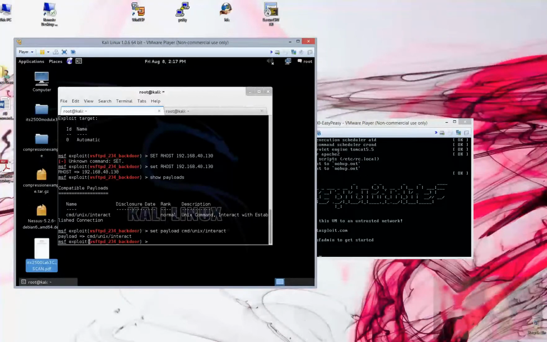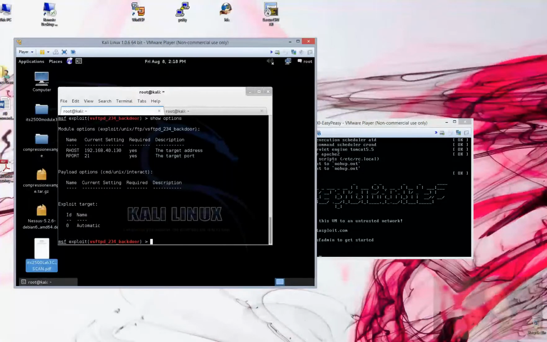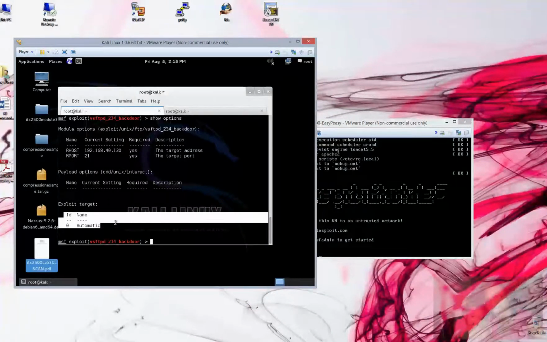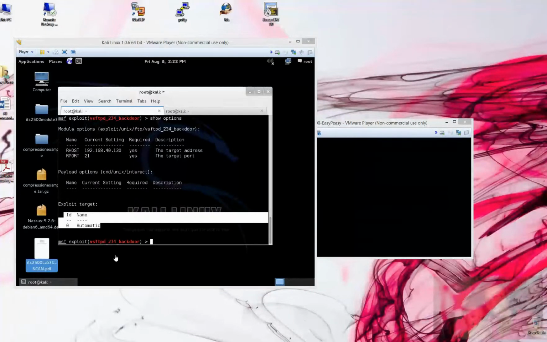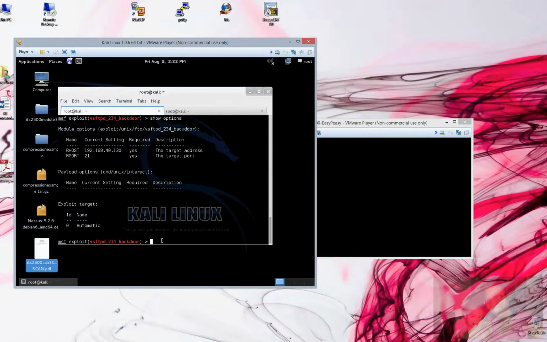Now we have this exploit set to go. We have a payload set to use. And again, let's just confirm our options one more time to make sure that we're not missing anything. We have an RHOST and an RPORT. We have a target already specified, and I think we are good to go. With everything set, we're at a point where we can go ahead and exploit now.